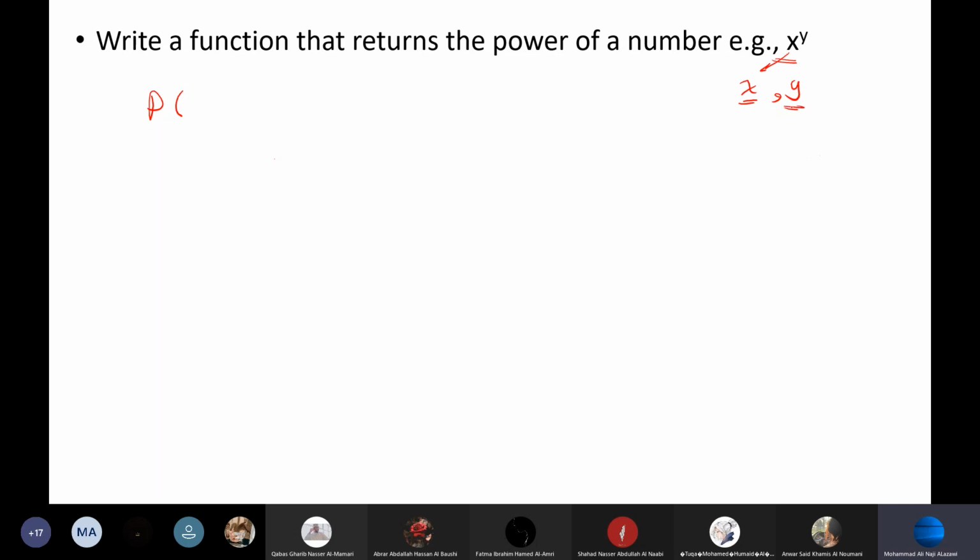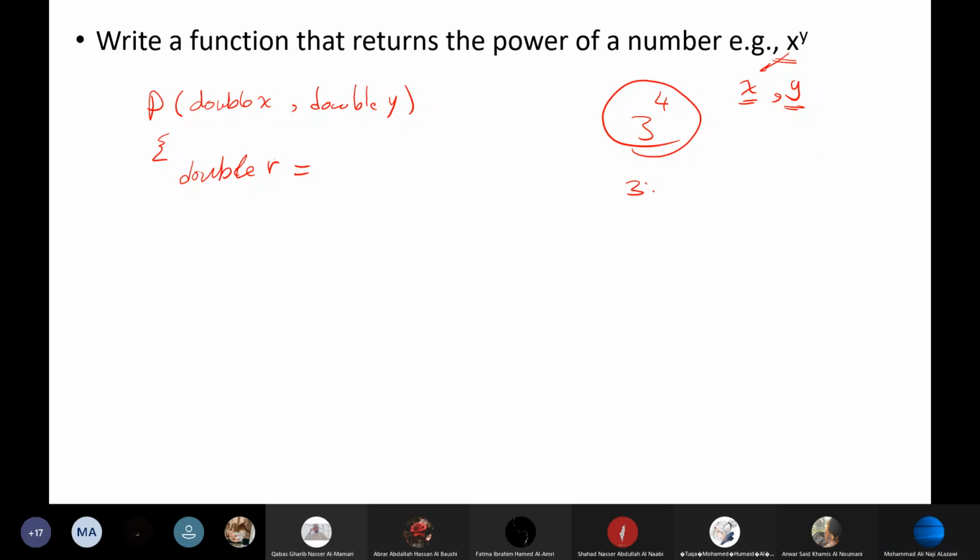Since I'm talking about multiplication and power, it's better to use double. So here double x and double y. Inside the function, what will I do? I'll find the result, which should also be double. R equals... If I send 3 to the power 4, how do I find the power?